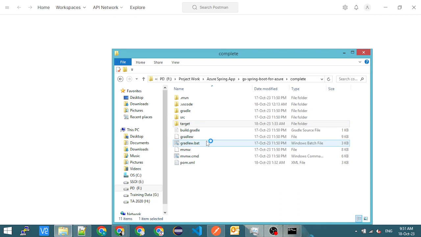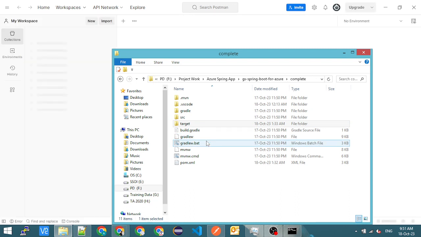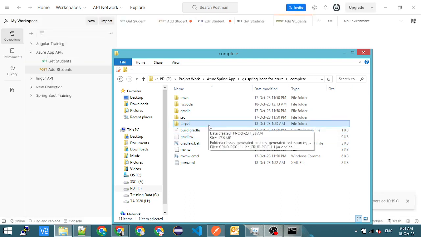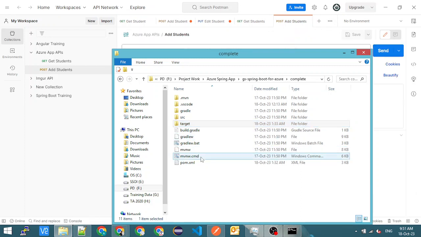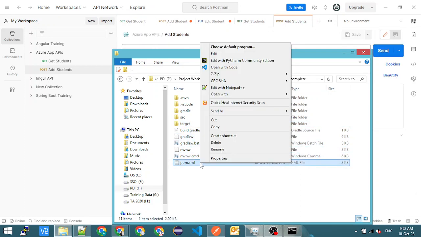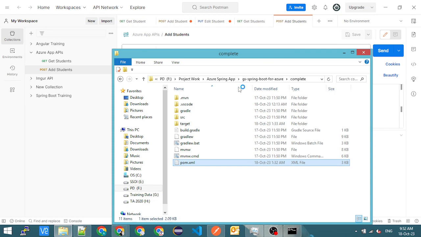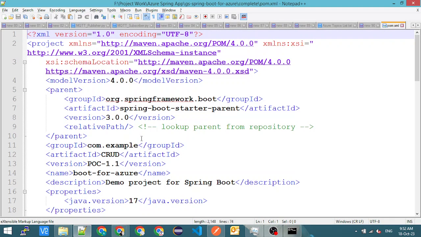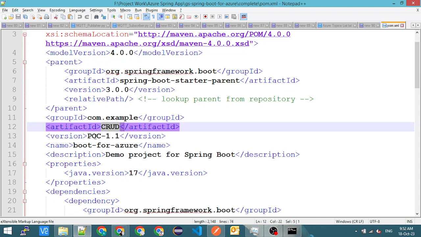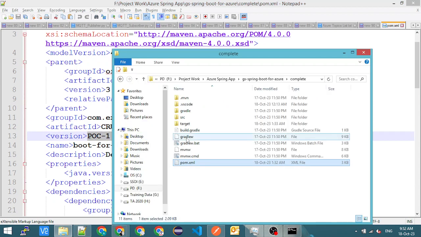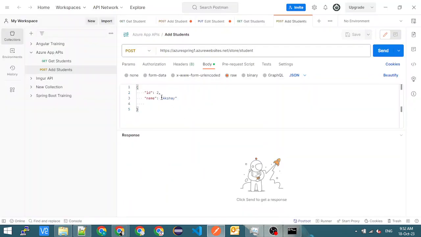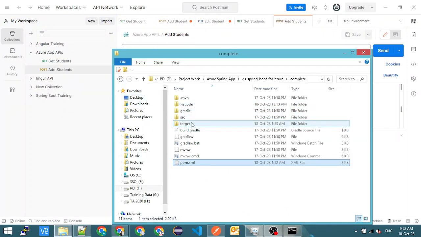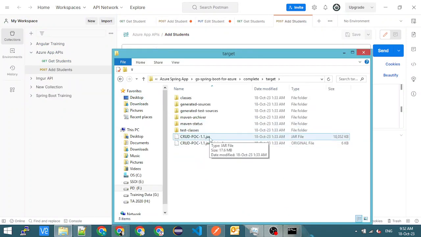So we'll take some time, I guess. Anyways, I'll show you the pom.xml till then. So there is one configuration file. In a Python project, or if you are working in Django, the file is settings.py. So here that is pom.xml. Similar things actually. As per my experience, there can be differences, but as per my experience, the same. Okay. So here I gave a name like CRUD POC 1.1. So that is the name of the deployed app you can see, in target here, CRUD POC 1.1 jar.